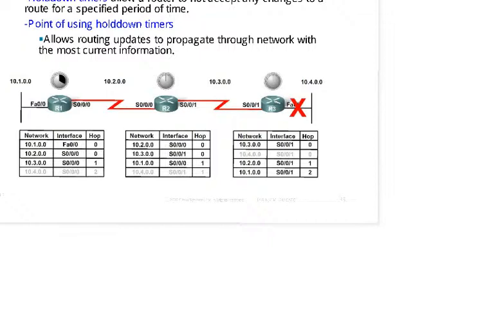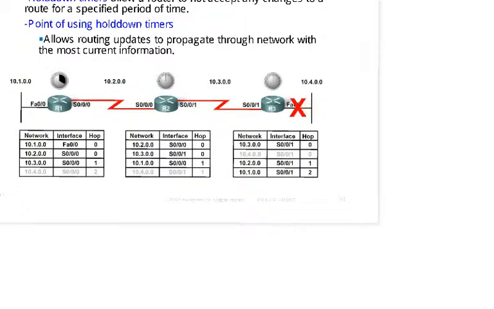What is the purpose of this? The purpose of this is that if this network goes intermittently into an on-off state, it may come back up again in a matter of 1 second or 2 seconds, right? So if that happens, I will again update the routing entry as it's not frozen anymore, and I will inform router 2 that, okay, you can reset your hold down timer, and this network is back in operation and everything is fine. Okay?